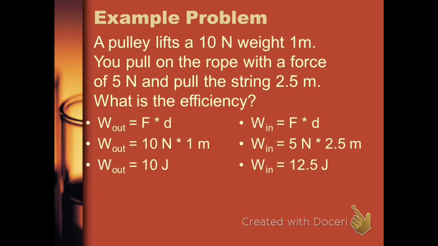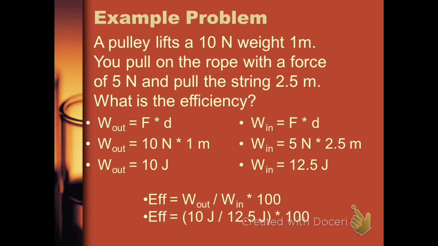Please note, you did more work, but your work was probably easier because you were pulling with less force, and that's the advantage of using a machine. It lets you do things easier, not with less work. So the efficiency is the output divided by the input. The machine does 10 joules, you do 12.5, so the efficiency is 80% efficient. And that's it for energy, efficiency, work, and power.